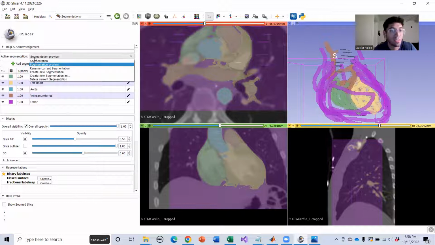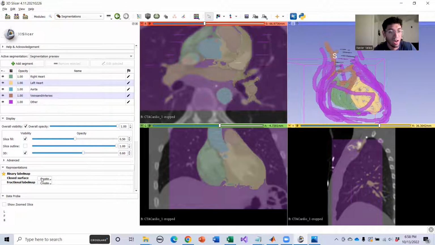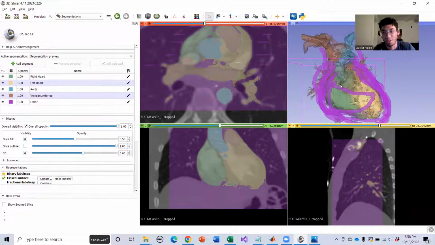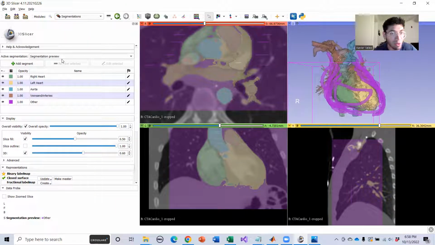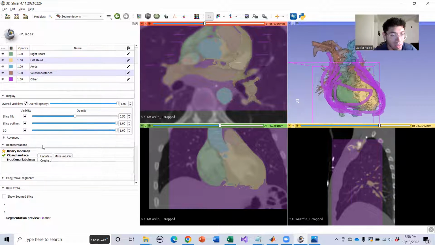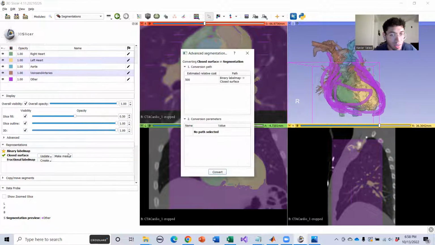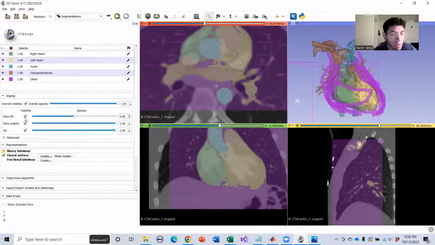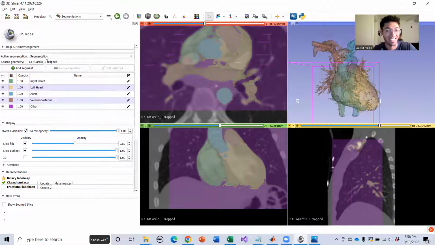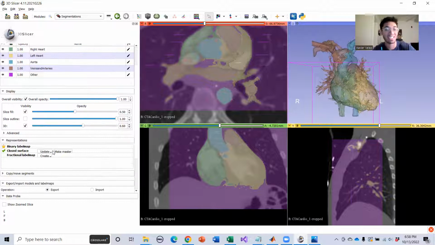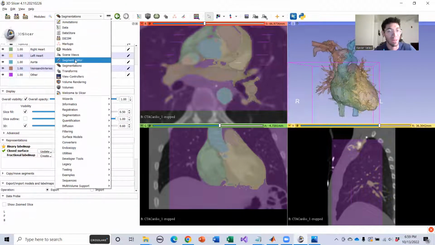There it is. Okay, so we needed to go to segmentation preview, and then if we click close surface, then we have that. Now I need to get rid of that other stuff. Oh boy. All right, let's see. Segmentation. How do I get rid of... I'll just turn you all off. There we go. Okay, cool. So we're just going to turn off 3D and pretend that doesn't exist. It's segmentation preview that you want, and then create the closed surface. Okay, my bad on that.